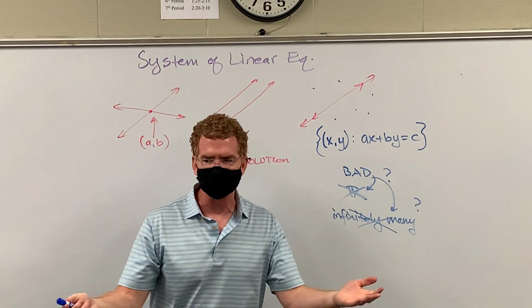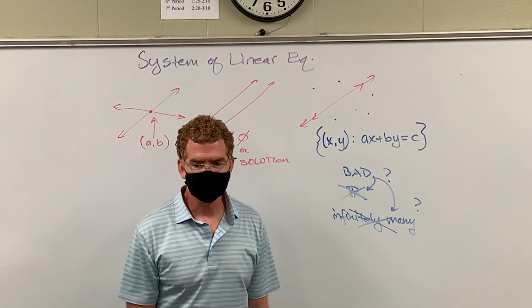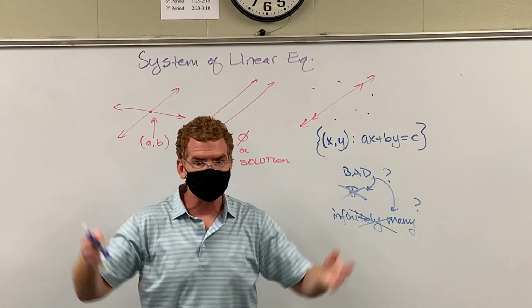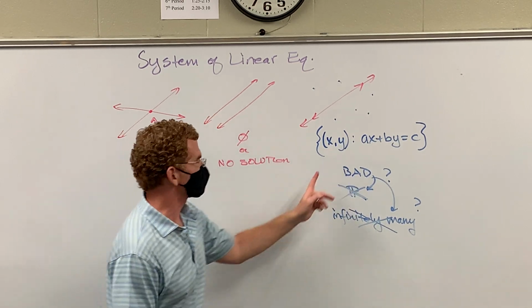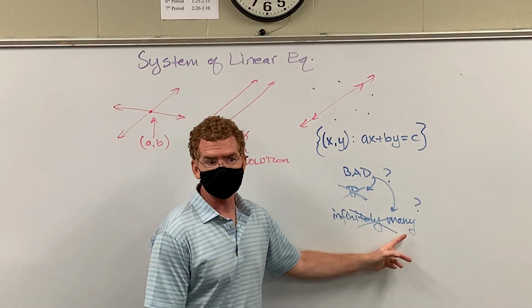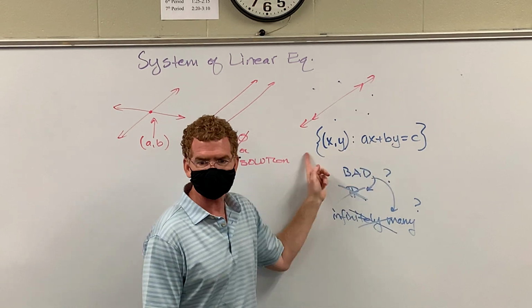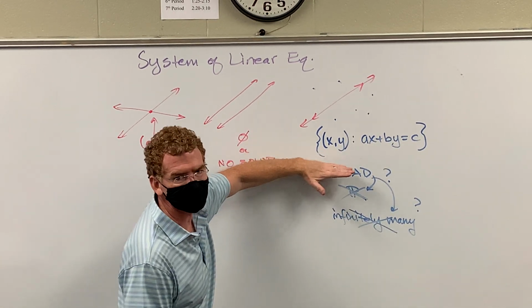Because what is a line anyway? A line's just a bunch of what? Points. A bunch of points that line up on a slope. A parabola is just a bunch of what? Points. All these curves are just a bunch of points. And you can't write them all out. There are infinitely many points, right? But the best way is just to say, hey, all the points that look like this. And that's how you write that formally. So in your book, when it says infinitely many, let me apologize ahead of time.